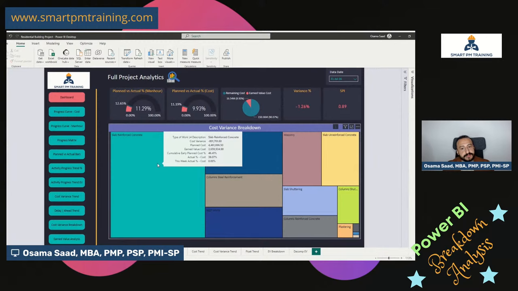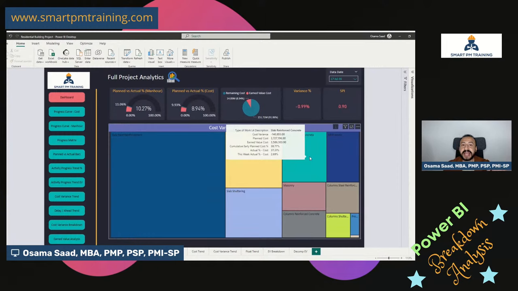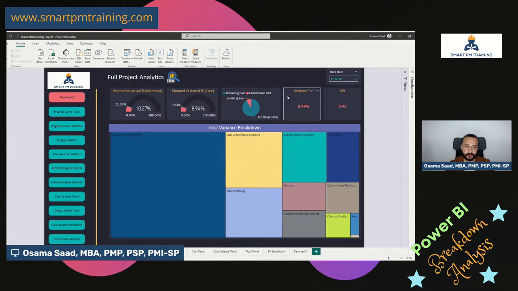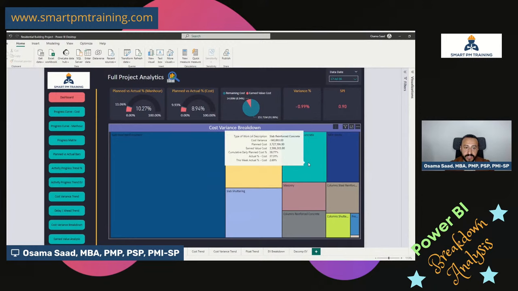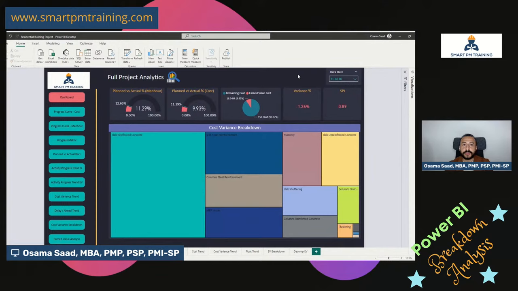But I want to really collect more facts. Two weeks earlier, this is the same activity. It ranks fourth, okay? And if you look at the final field, I had accomplished some work. So what does it tell us here? It tells us that I did not make any progress in slab reinforced concrete, although it is one of the top five. As a result, the delays accumulated and compounded enough to promote that activity from fourth to first in a two-week period. How many planning engineers do you know who can perform an analysis like that?